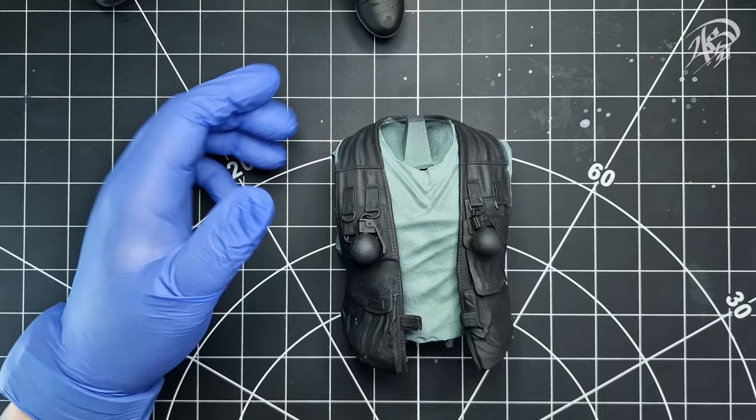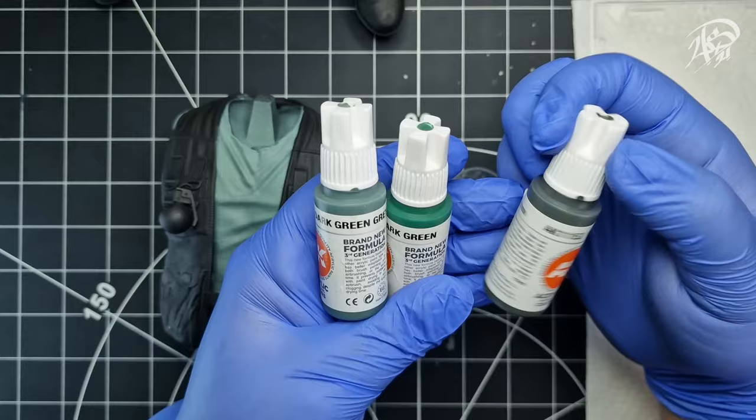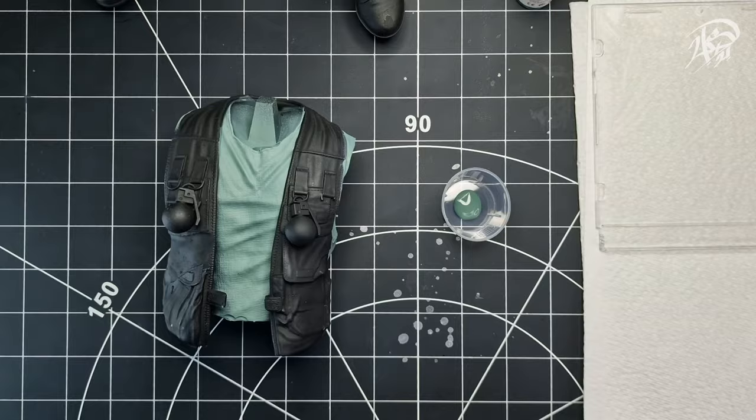We paint the jungle camo tank top, but the color range is a bit different here than in the version of the film that I used as a reference. I think I like it slightly more. So the jungle camouflage is also something like sea blue, I mean more blue tones.